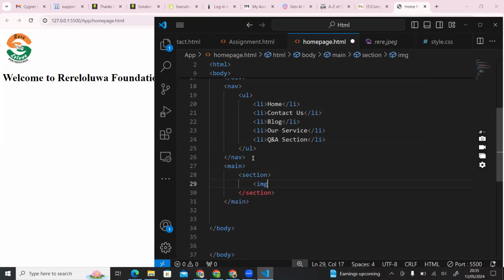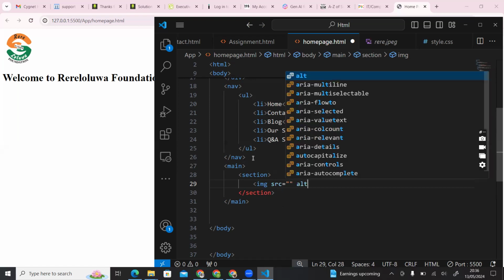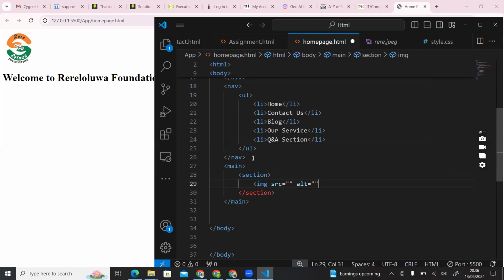What is going to follow this image element? If you want to input an image after the img element, can somebody remember? src. God bless you, you're following. src, then we have alt, an alternative text, if you wish.